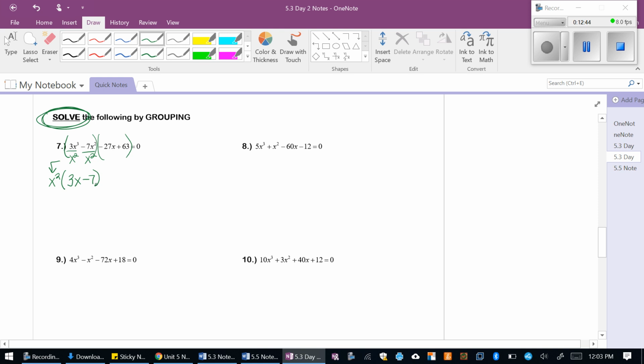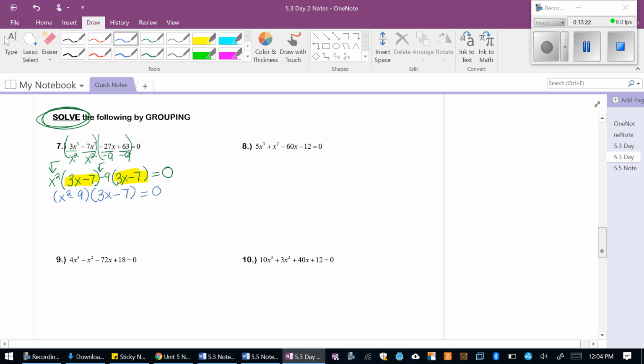And then my GCF of negative 27 and 63 would be negative 9. We're going to drop that down in front. Negative 27 divided by negative 9 is 3x. 63 divided by negative 9 is negative 7. Equals 0. I'm going to see, yes, we've done it correctly because what's left over in the parentheses matches. And then one factor would be x squared minus 9. The other one will be 3x minus 7 equals 0.